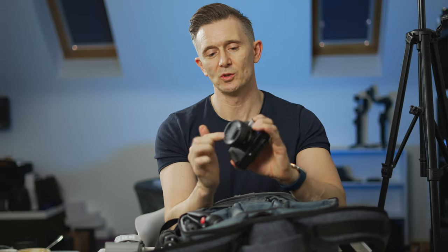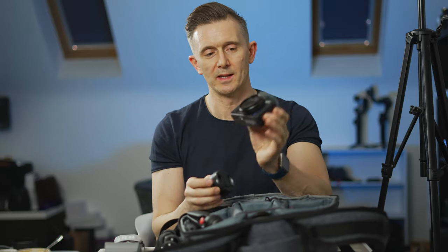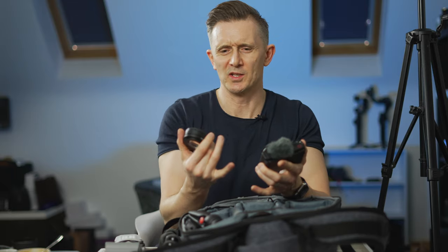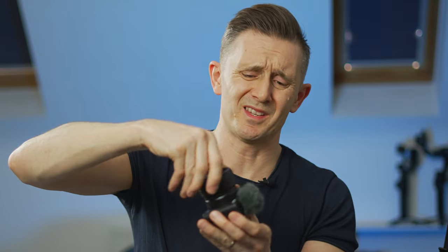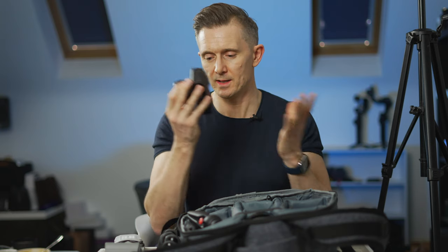The other camera in the bag is a Sony ZV1, which has an additional wide-angle lens attached to the front. It's a very compact camera - when you take the wide-angle lens off, it fits in your pocket. I'll probably take this in a ski backpack because if I'm vlogging on the slopes, this is the camera I'll use. I prefer it over my iPhone because it handles wind better with its wind muffler, the footage looks a bit better, and it's a proper 4K camera that's not too heavy.